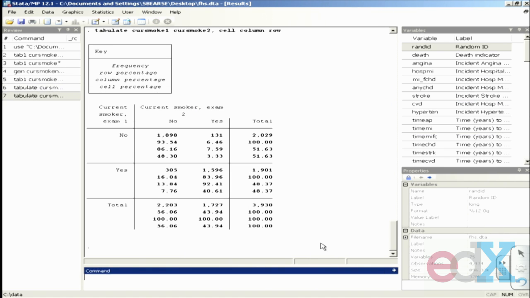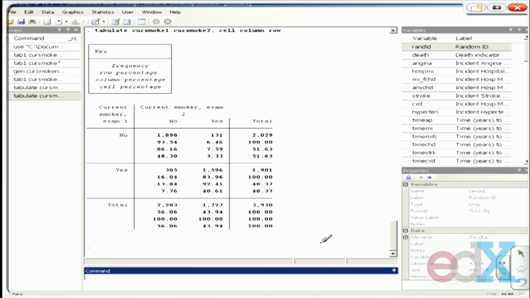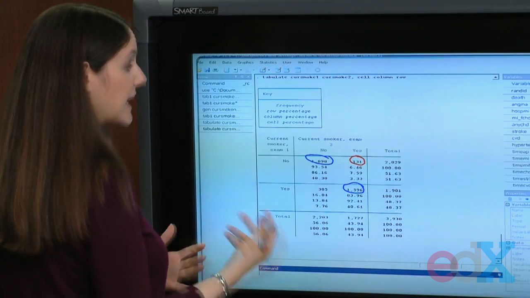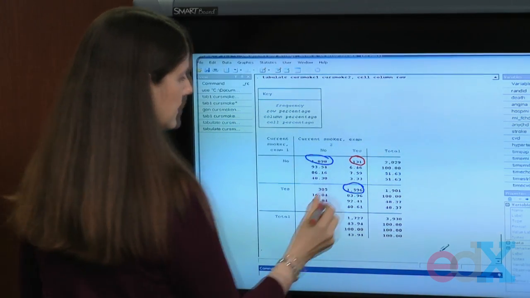Okay, as we can see here, it's our same values where we have 1,898 people who were not smokers at visit 1 or at visit 2, 1,596 people who were smokers at both visit 1 and visit 2, and then we have the people who changed smoking status. There were 131 people who were not smokers at visit 1, but they became smokers by visit 2.